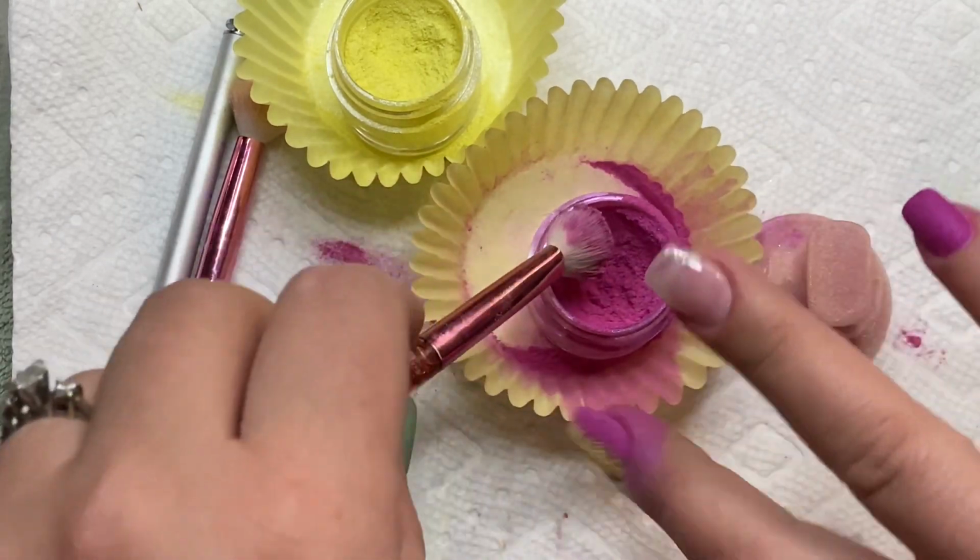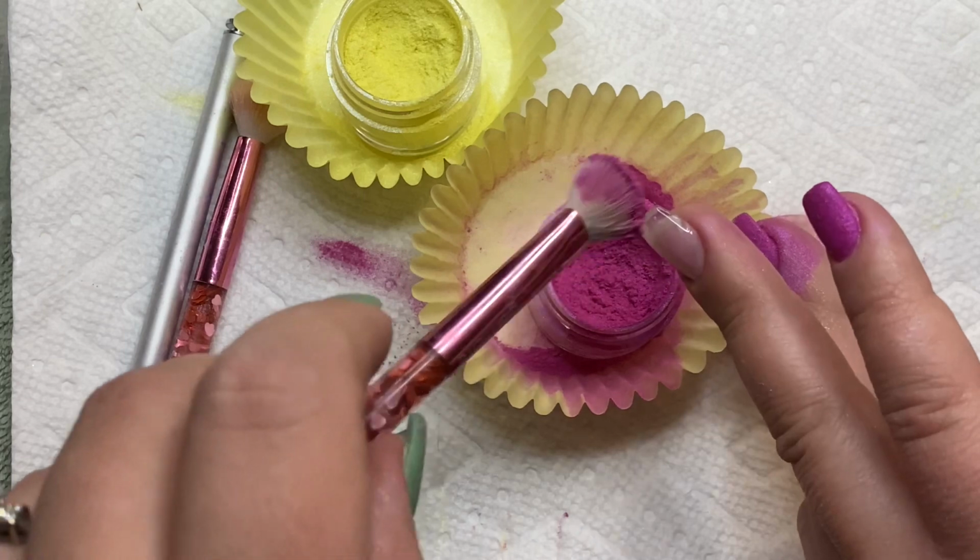I can't speak for how the dip powders work on their own.